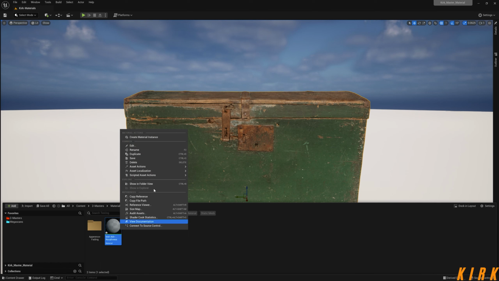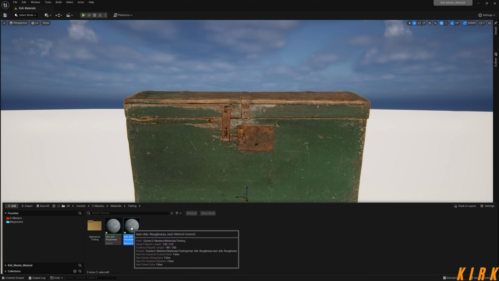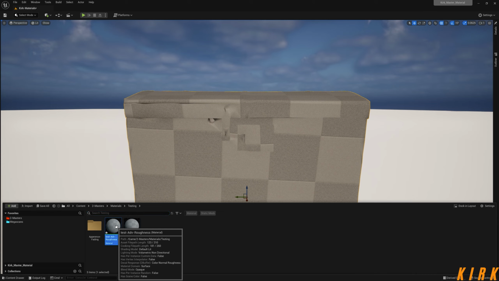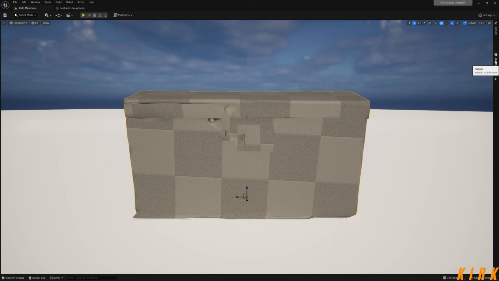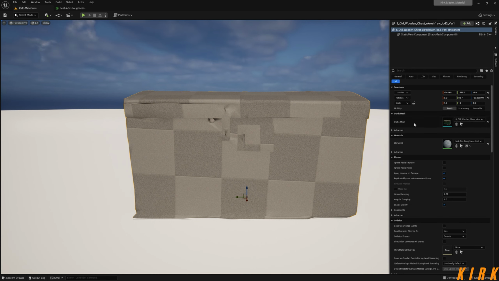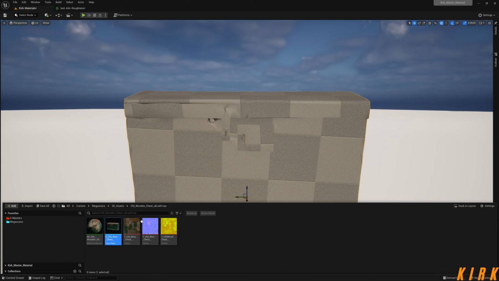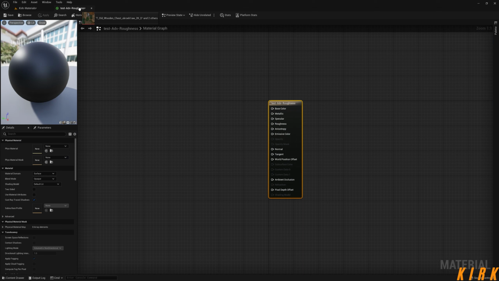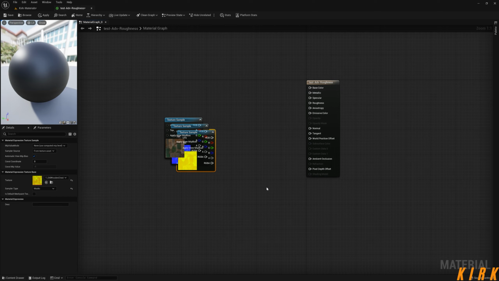Go ahead and press enter. We're going to right click on that straight away and create a material instance. We'll just drag the material instance onto our crate. It'll stay like that for now until we add some textures. I'm going to open this up. I'm going to come back to the scene because I want to use these textures. I'm going to click on the details tab, and in the static mesh section we're just going to hit the little plus icon with a folder, and that'll send our content drawer to where the textures are for this asset. I'm going to highlight all three and drag them straight into our test roughness material folder.